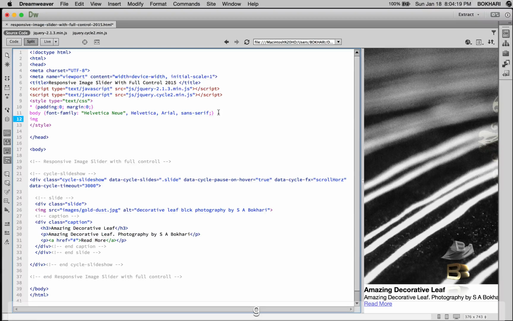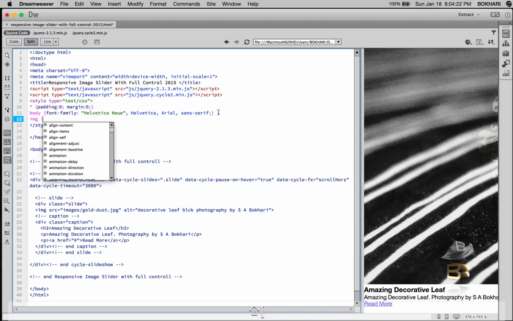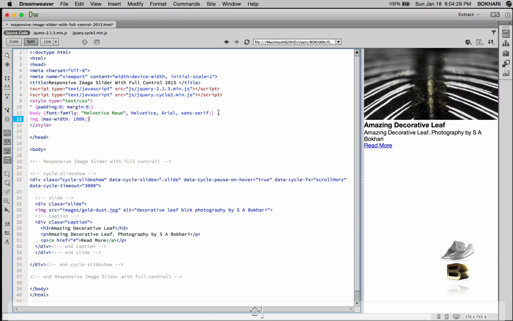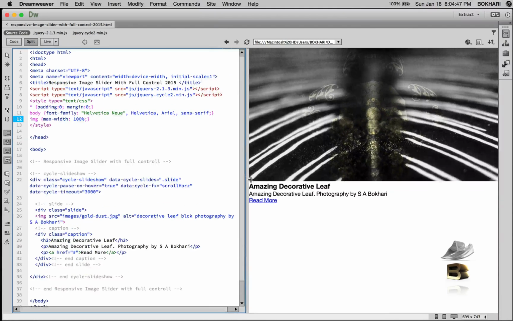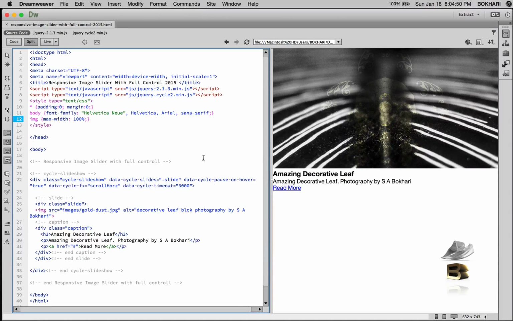And then moving on, just after the body tag, we're gonna put the img tag, space, curly brackets, max-width 100%. Okay, close it like so, and you can see the effect on the go. That's how the latest Dreamweaver works. This is really cool. So command S. Our image slider is acting quite nicely, right? It's not done yet, but it's working. As soon as we put the second image, it's gonna slide. We'll put it just after fixing this caption area.